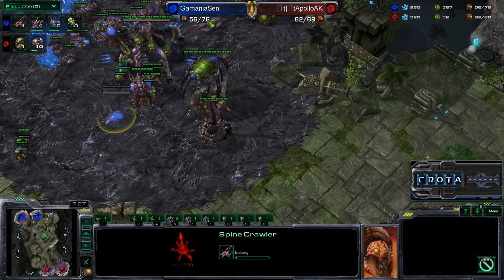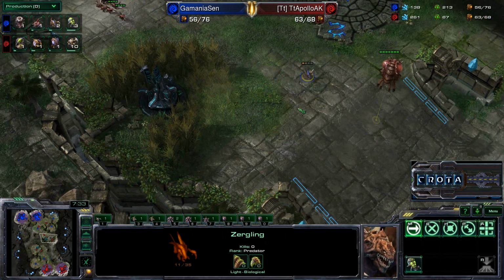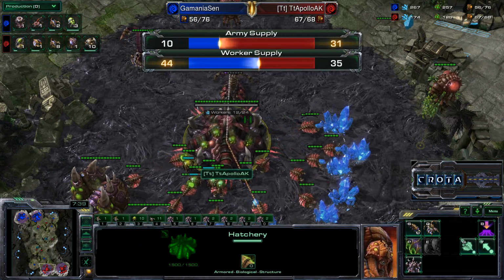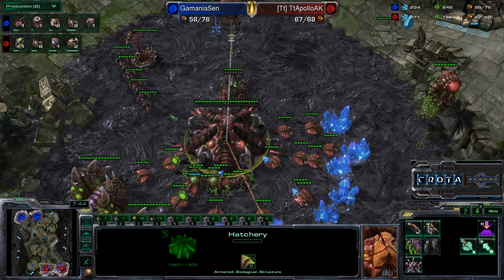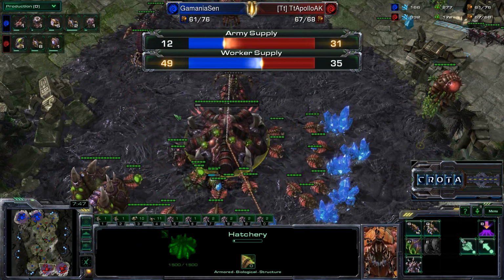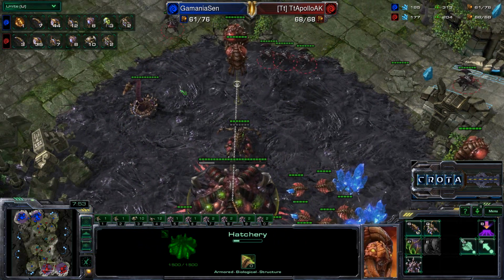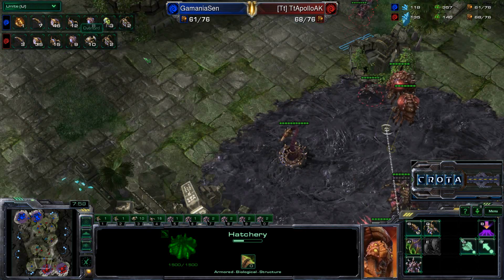Spine Crawlers also being used as well. Let's see how much is going to go down here as the Zergling simply runs by, doesn't see many units back at home, and the army supply is still 31. Where is all of AK's units? Is it all in the production tab? Let's see. What army supply is 31. So yes, I believe the Roaches are finally out on the field. All right, yes, AK is on the bottom in the units tab.